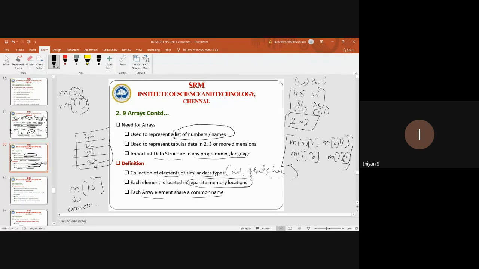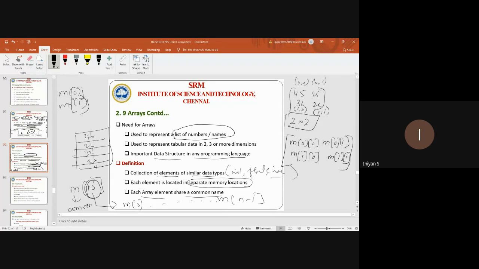So this array can hold around 10 elements, and the index starts from m of 0 and goes till m of n minus 1. So m of 0 to m of n minus 1, till that it goes. So an array is used to represent a list of numbers or names.